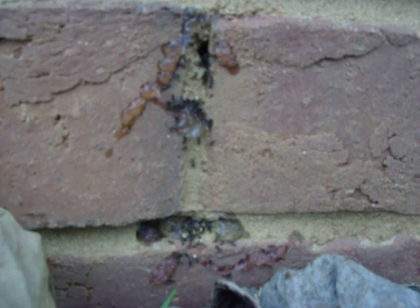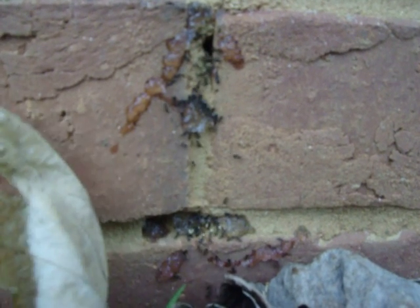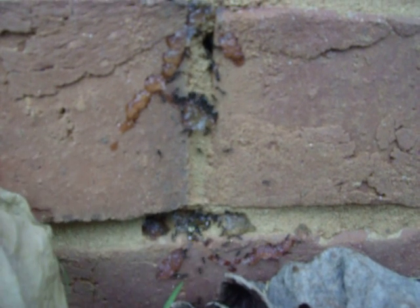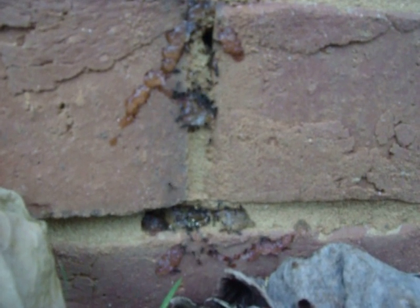When I first found this trail of ants, there were just a few following a pheromone trail into a little hole. I sprayed it with a non-repellent — the ants scattered a bit from the spray disrupting their pheromone scent — but once it dried, they were able to go back and re-establish their pheromone trail. Then I put some baits out and it's just drawing them out like crazy.